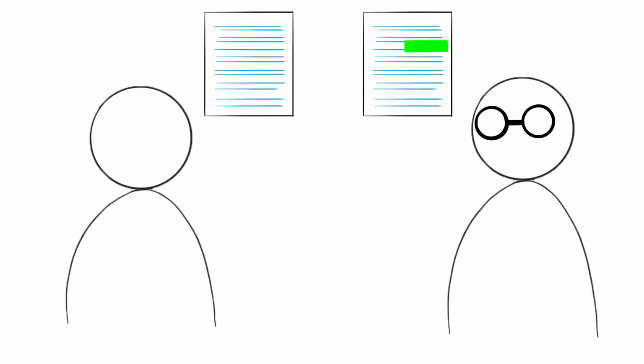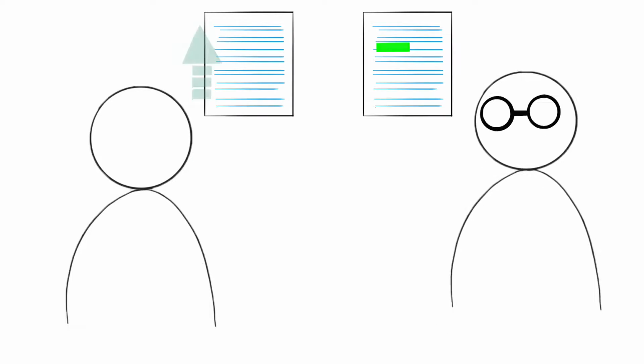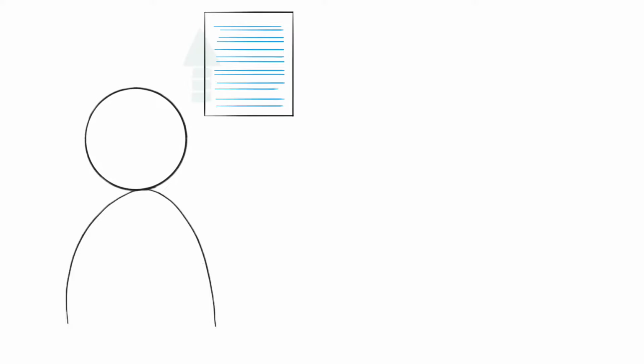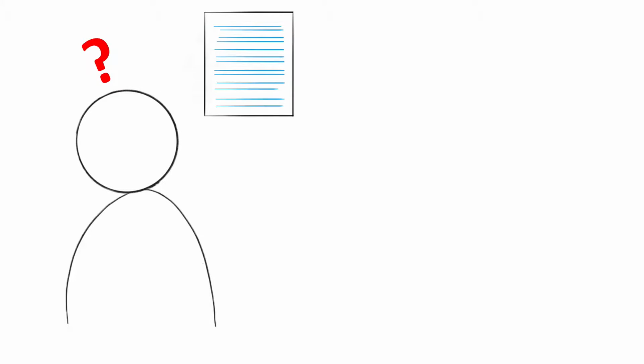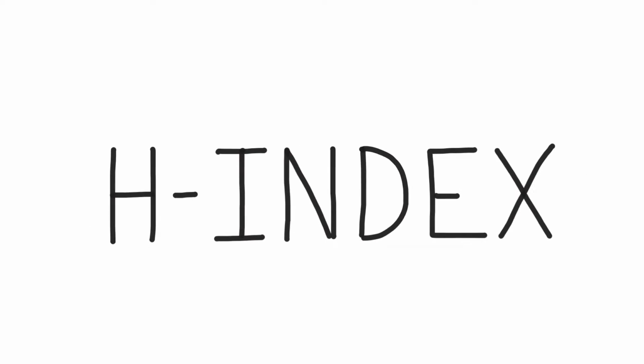A citation count indicates how many published works have referenced your material. When you publish a paper referencing someone else's work, you add to their citation count. When someone comes along and says your paper's brilliant and uses it as a reference in their paper, that adds to your citation count. On its own, your citation count doesn't indicate how consistently you are cited. For that, you'll need to know your H-index.